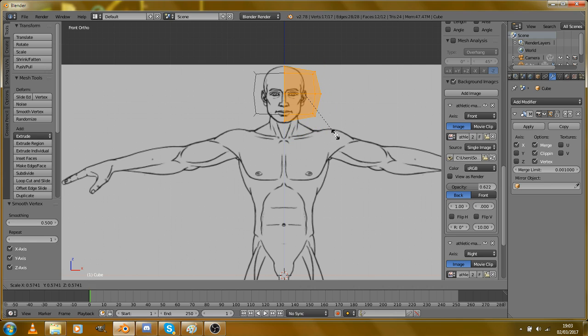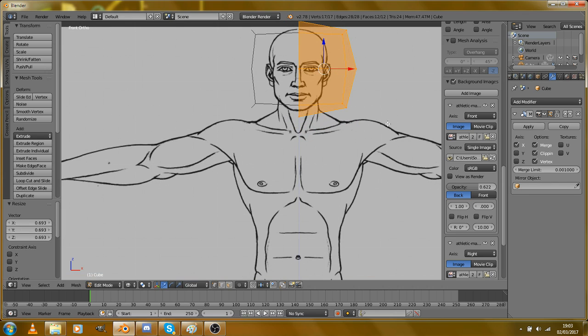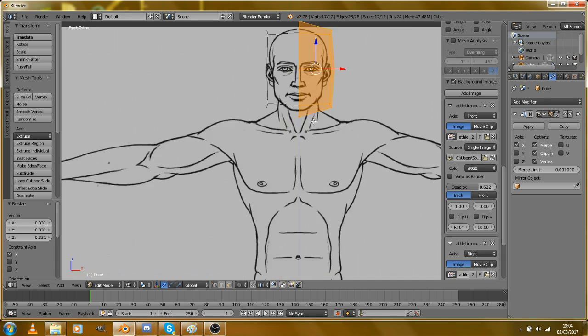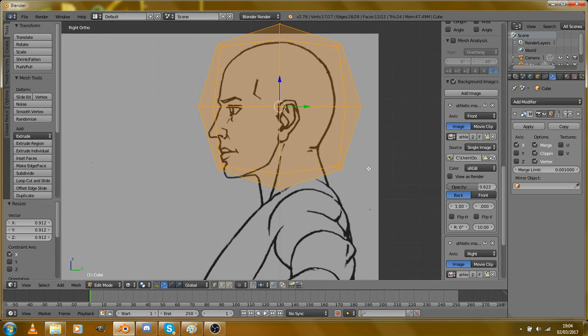And let's scale this head down. It's S to scale, and if we press X on any of these modifiers, it restricts it to that axis. So say for instance press S and X, it's restricted on the X axis, which is kind of what we need at this moment in time.